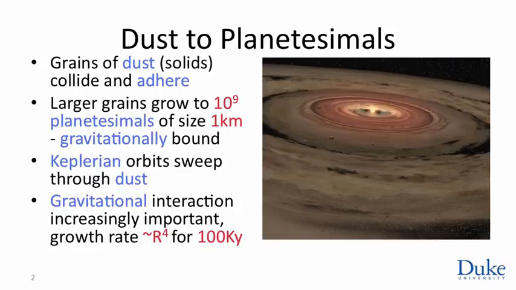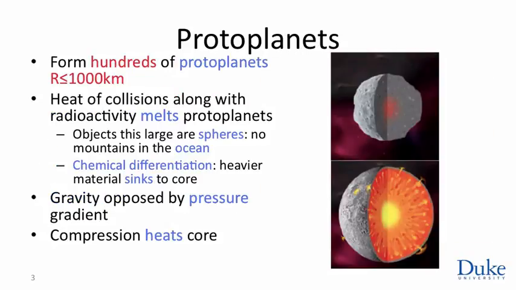So there is this hierarchical growth where the rate at which an object grows turns out to be proportional to its radius to the fourth. And this goes on for about 100,000 years, in which these planetesimals, and certainly the larger among them, grow to be rather large objects. And at the end of this 100,000 years, the largest of them have merged to form about a few hundred objects that are called protoplanets. These are objects with a radius on the order of 1,000 kilometers, so slightly smaller than the current moon.